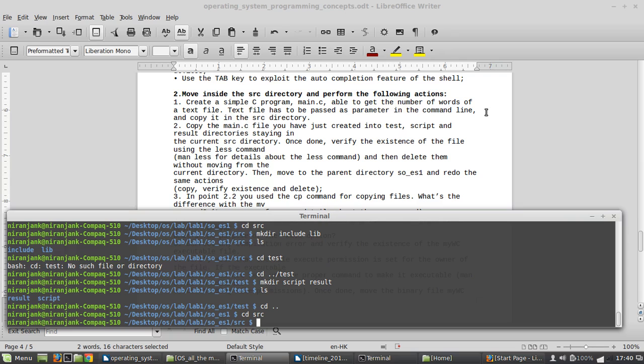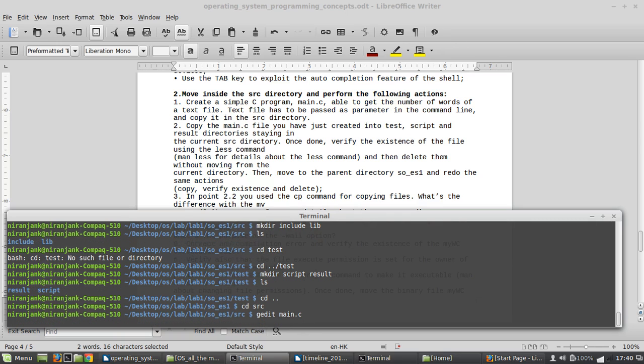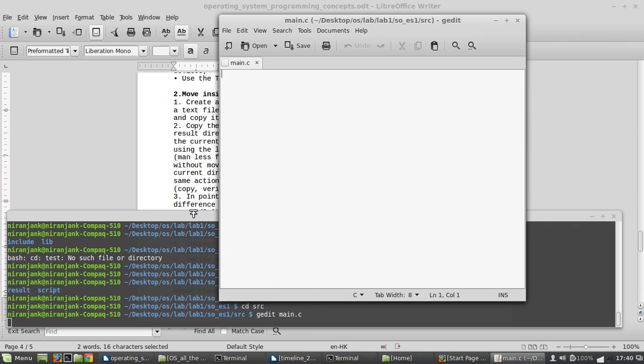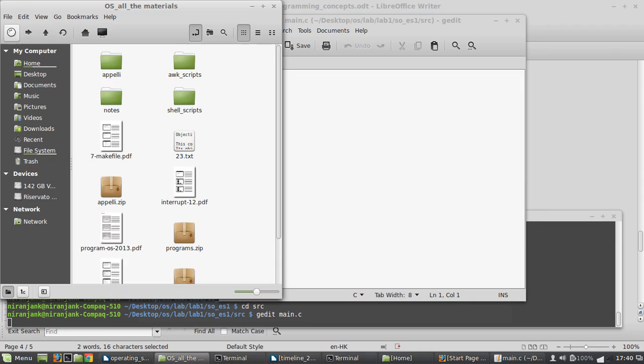The text file has to be passed as a parameter in the command line, and copy it in the source directory. So let's use the gedit editor inside the source directory. Right, so we have to create it.